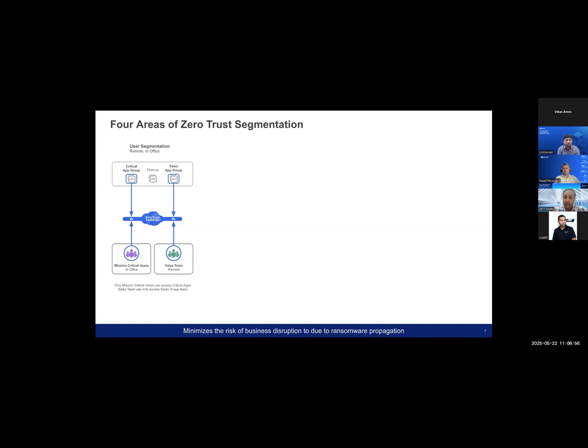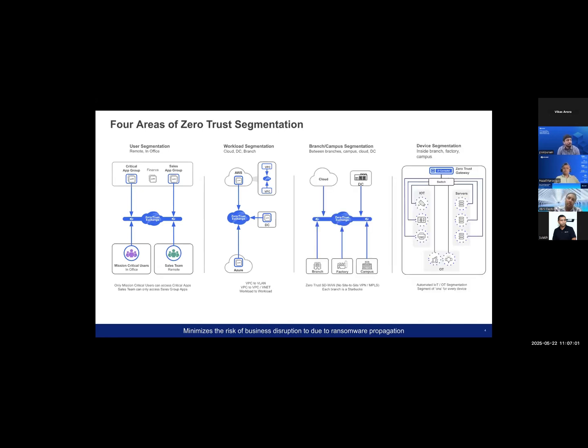With Zero Trust Networking, we are going to cover how we secure the cloud, and next, how we secure the branches and factories. Let's look at the cloud, which Pawan will go into greater detail on. There are three areas Pawan will cover. First, how to secure access from the cloud, like AWS, Azure, GCP, or from your data center to the internet. Second, how to segment applications between data centers and between CSPs. And thirdly, how to segment workloads in the same VPC or same data center.